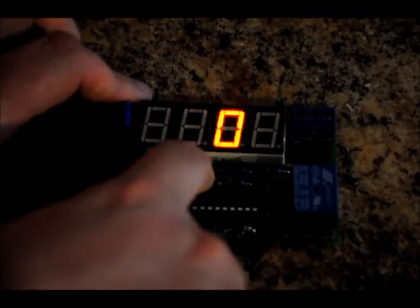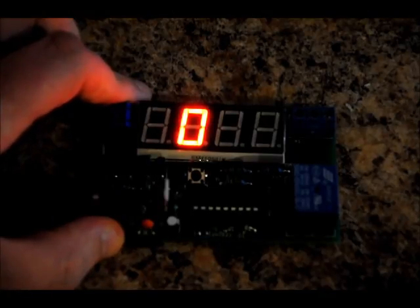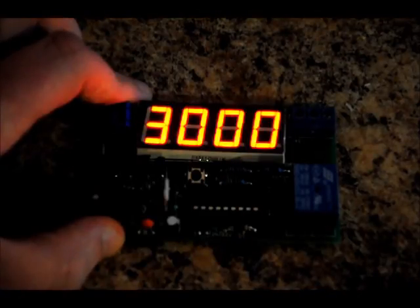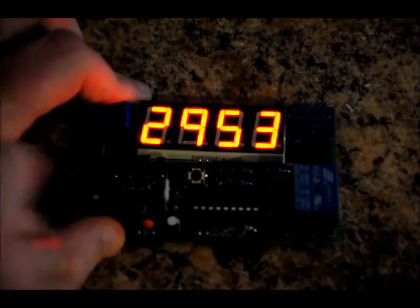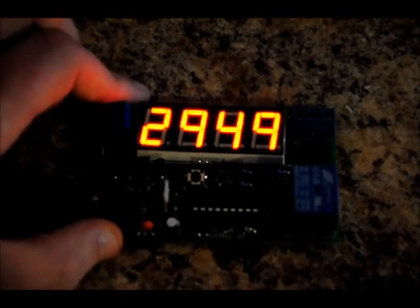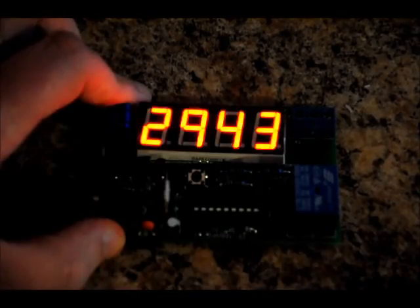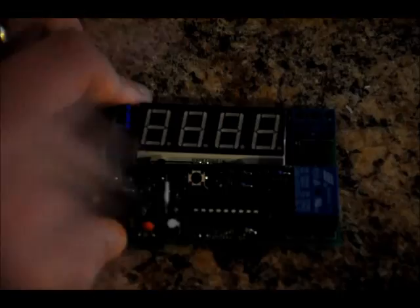Moving on, this is our single minute digit — you can increment this from 0 to 9. You can program this to 99 minutes and 59 seconds. I'm going to program it for 30 minutes. Hold the button and let go — the next button press starts it. If you want to pause it at any time, press the button and it goes into a power saving mode. Press the button again to unpause. To reset, hold the button and let go.